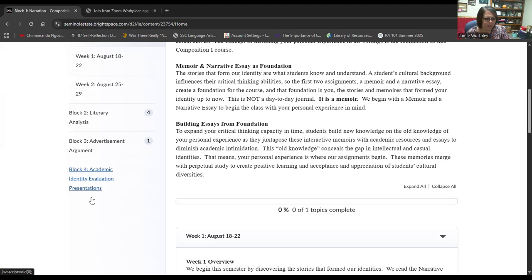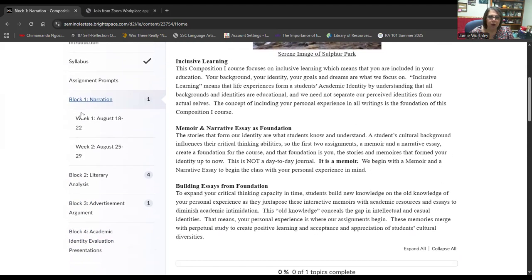It was like this funny memory of a hawk that swooped down and picked up his turtle and carried it off, but that's not really a core memory. It's just a funny story. Right, so that's what's really important. So that's our first block of narration.